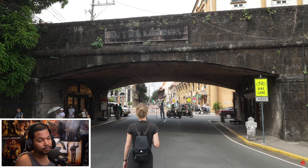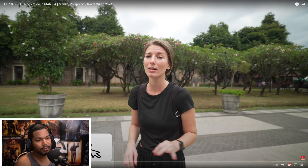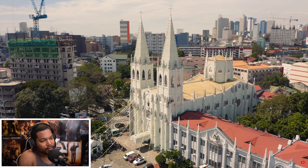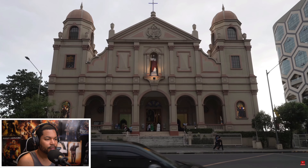Today we're going to check out the top 10 best things to do in Manila, Philippines — a tour guide for 2024. Welcome to Manila! Manila is located on the island of Luzon and is one of the most densely populated cities. It's known for its incredible history, lively street scenes, diverse culture, and for being home to some of the friendliest people on the planet. We're going to show you the top things you can't miss the next time you're here.